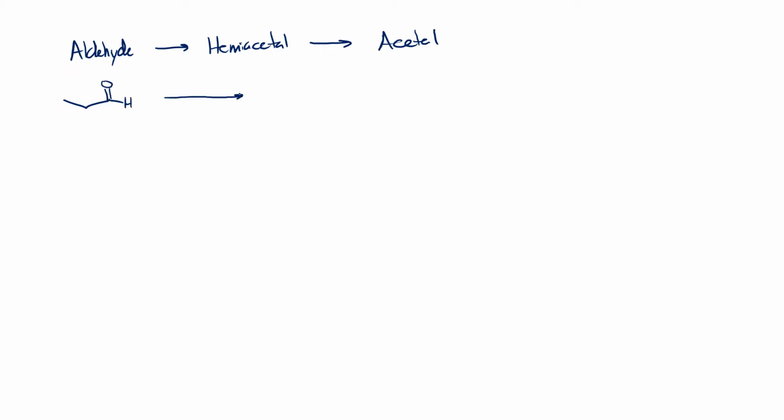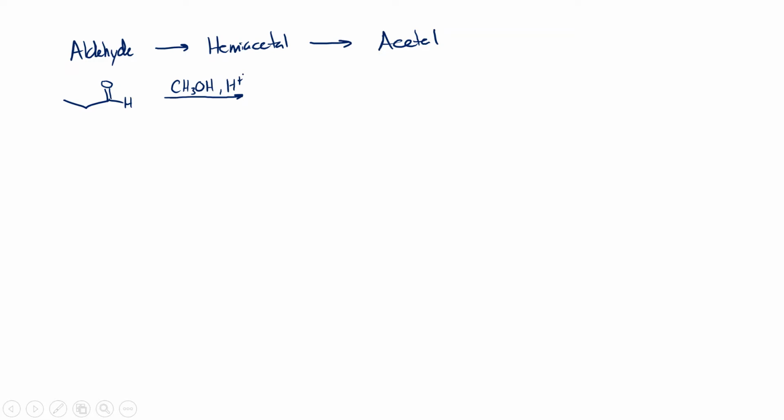So let's talk about if we go from aldehyde to hemiacetal to acetal. Right, so we've drawn out this mechanism before. This is one of those great big mechanisms. What aldehyde should I use? We'll just use propionaldehyde. And I'm just going to use methanol because I want to keep this simple, because we're going to be drawing a lot of intermediates.